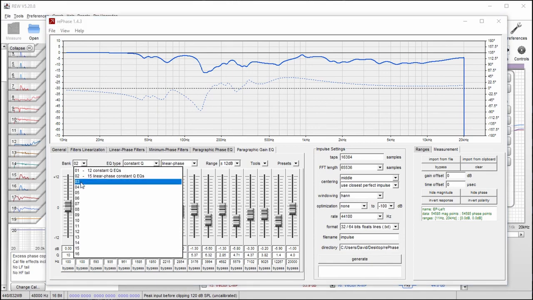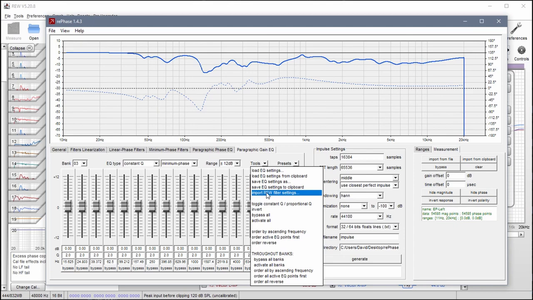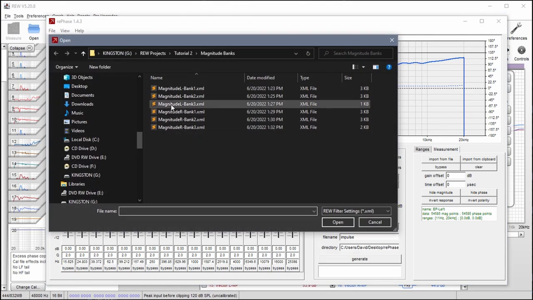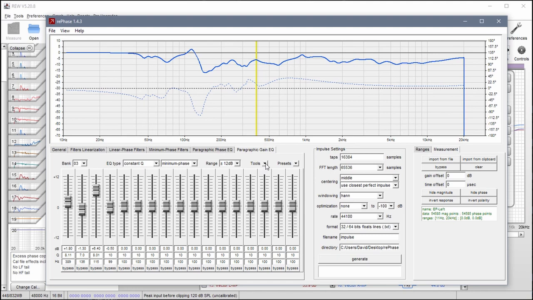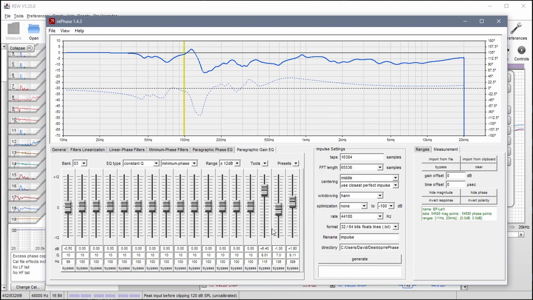Now, bank 3. This is the one that gets a little tricky. Import REW filter settings one more time. Magnitude L bank 3 this time. Open it. And we will organize them by ascending frequency. Now here, take a look at these.